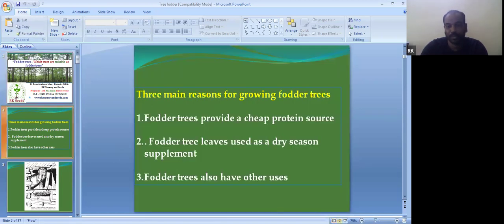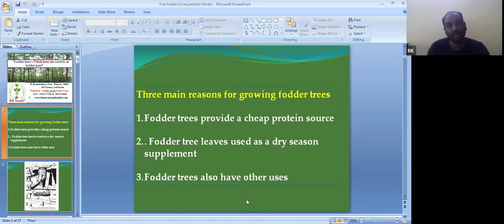The first thing, fodder tree. There are three main reasons for growing fodder trees. First, fodder trees provide a protein source. In our daily routine, our valuable asset, cow, goat or sheep, if we are giving only grass or other shrubs and climbers, the cattle do not grow well for metabolic reactions.